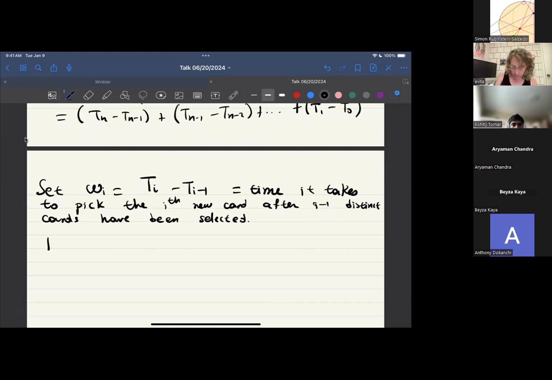So if we are to write the probability that Wi is x, well, let's take a look. Let's write it down.